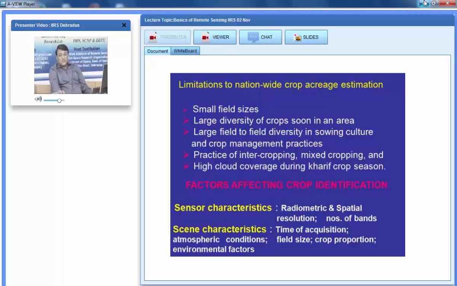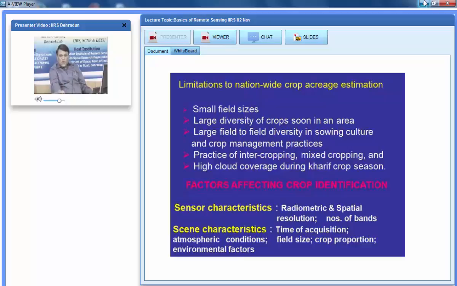Because of this variation in sowing time, there is large scale variability in the crop growth stage at the time of satellite data acquisition for crop discrimination. So at one particular moment of time across the region, you will find the same crop at a different growth stage. The same crop with a different growth stage leads to a different spectral signature and finally adds to the spectral confusion. This spectral confusion is very difficult to resolve if we do not have adequate information about the individual crop.